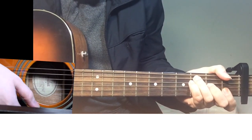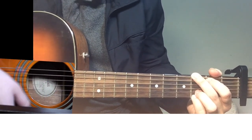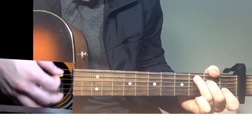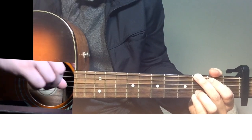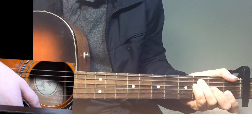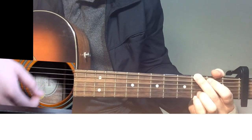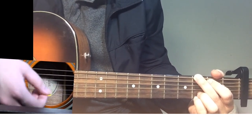I'm only one. Okay, then you move to the final chorus. So what we're doing is this change in the very end. You gotta move to F major once. I'm only one. And then you move to G major. I'm only one. Then you continue doing down strums, because that's a build up to the final chorus of the song.